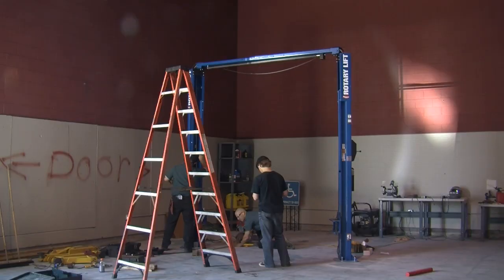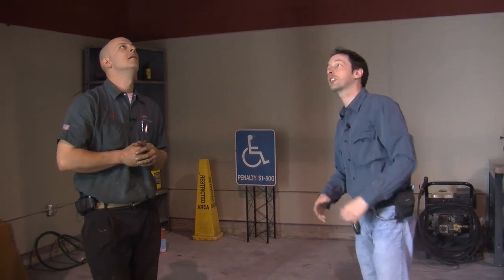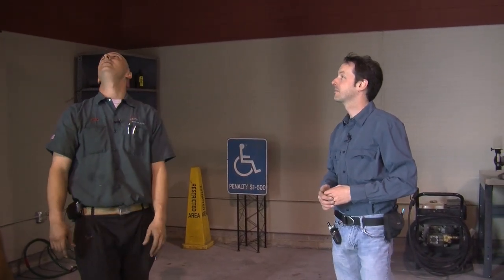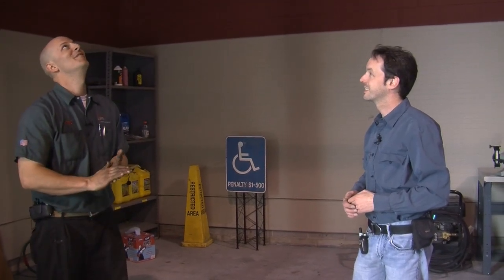Your overhead limit switch — you should always have that wired in. The electricians will handle that; right now we have it wired in on an extension cord from the high voltage lab, but the electricians are going to come in and do a conduit drop out of the ceiling. You should periodically check that it's working. How do you test it? When you're running the motor, take a broom and push it up — just hit it with a push broom. Otherwise you'll be buying yourself a new top to your car, and that's not a good thing.